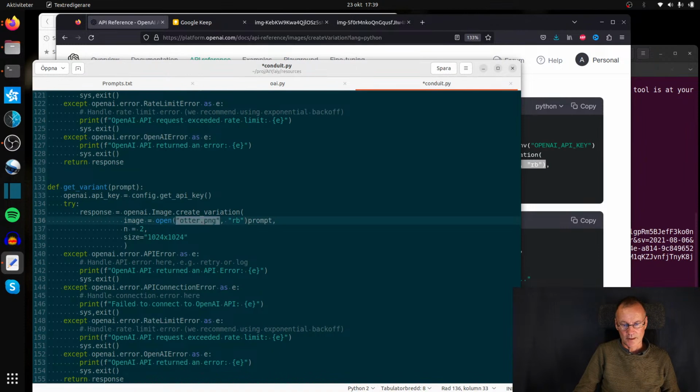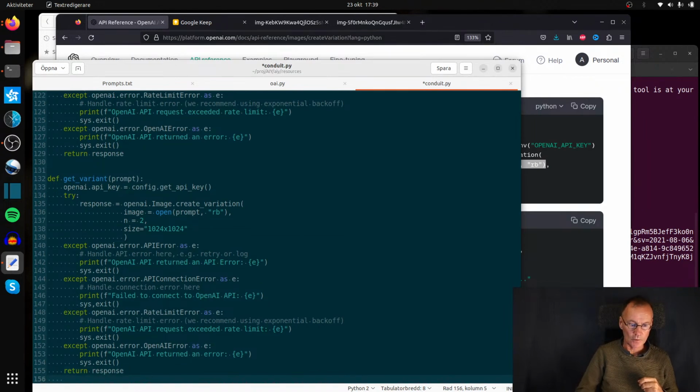And the string here should be prompt. We might need to check for existence of such an image, but since we know we got it, at least now, this can be improved for fault handling.